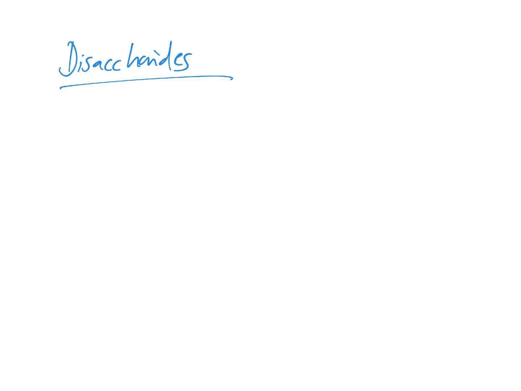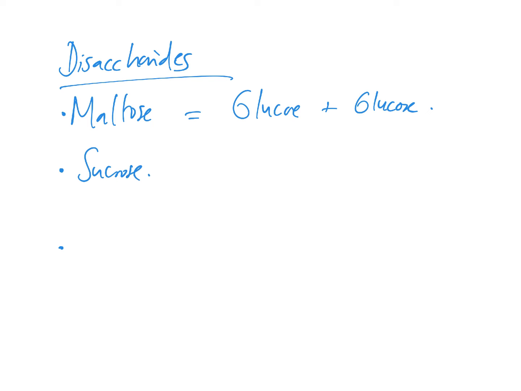Just do another one. So, we've just done maltose as one disaccharide. Maltose is made up of glucose plus glucose. Okay? There are two other disaccharides you need to be aware of. One is sucrose. Sucrose is very important, particularly as sucrose is what most of us have as the sugar in our tea. It is the sugar that is largely produced as the storage sugar in plants.